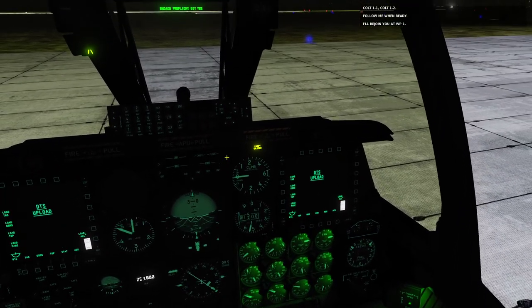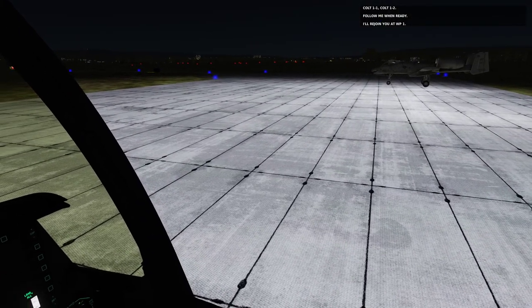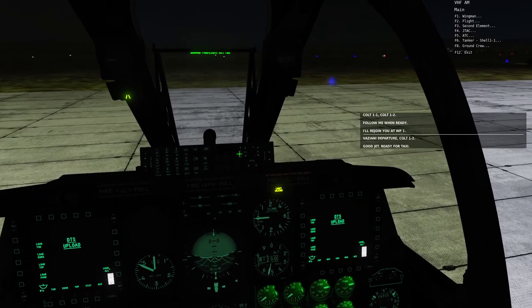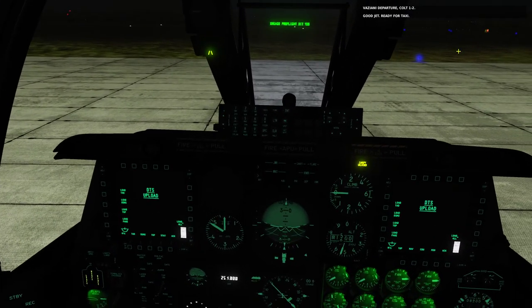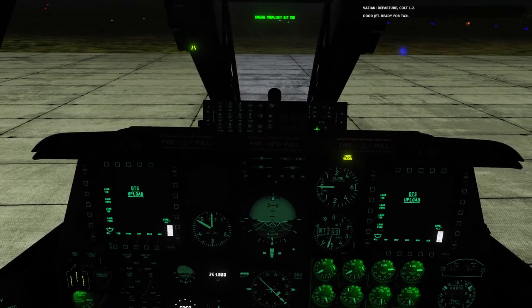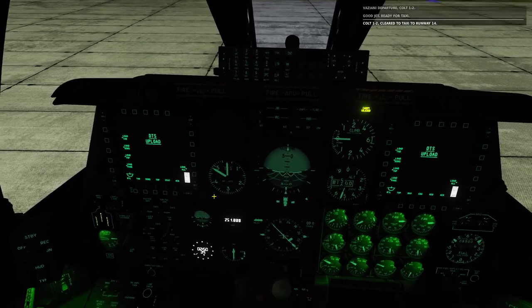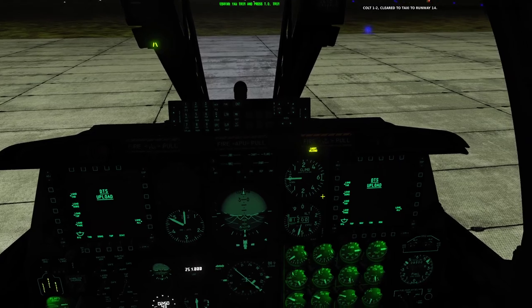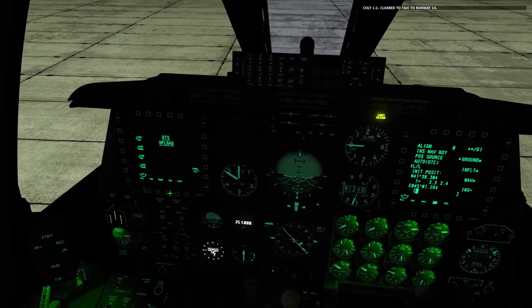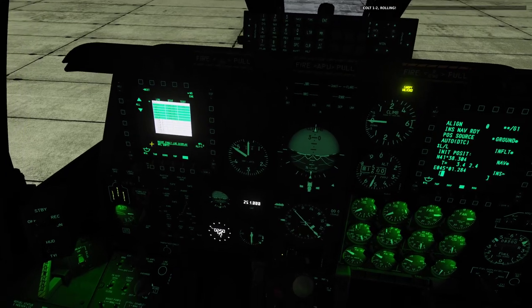Colt 1-1, Colt 1-2, follow me when ready. I'll rejoin you at waypoint 1. Vaziani departure, Colt 1-2, good jet, ready for taxi. Colt 1-2, clear to taxi to runway 14. Colt 1-2, rolling.